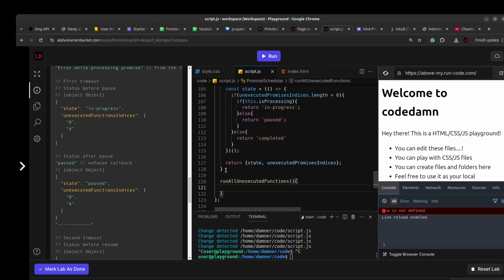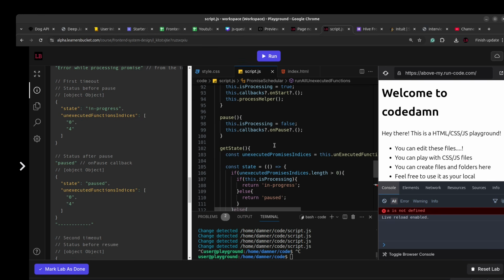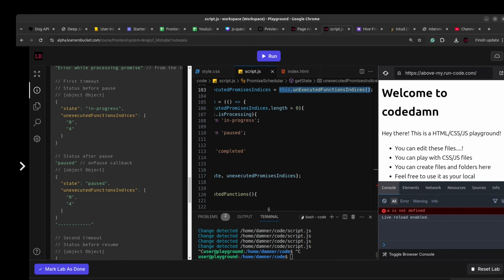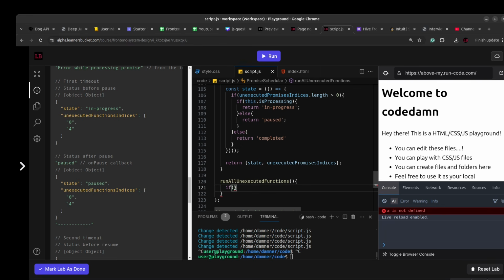So what we'll do is we'll check if there are unexecuted indices. So if this dot unexecuted index dot length equals 0, which means if there is nothing, then we'll return and do nothing.